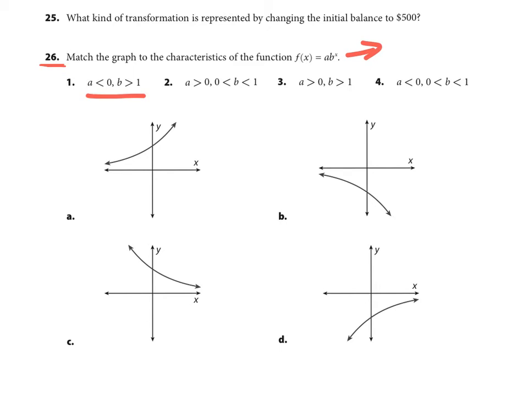A is less than 0, so like negative 2, times b is greater than 1, so 3 to the x. Then you put that function in your calculator, graph it, and try to match it with one of these 4. Now, thinking in terms of the state test, this would probably be a good non-calculator question. If I'm looking at this function, again it's made up, but it fits this criteria, that means my y-intercept, or my 0 term, is negative.